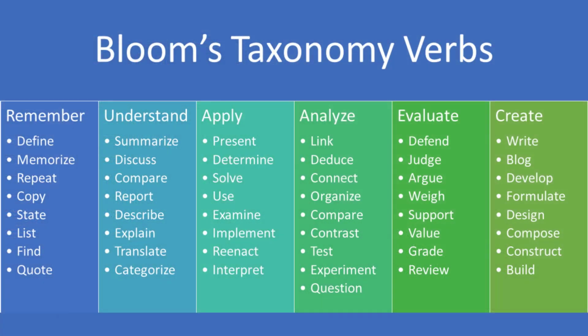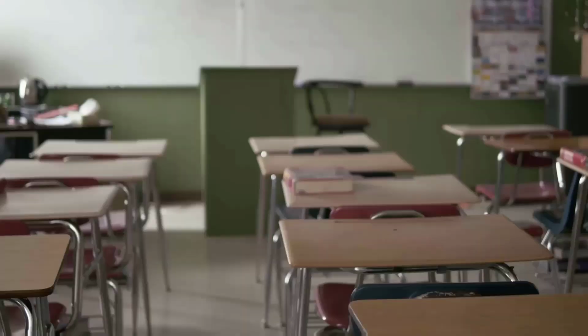So in capstone courses or senior level courses, we really want them to design and create research experiments a little bit more. So it's kind of that idea of what type of verb, what do you want them to be able to do? And then within each of those, there's other verbs that you can do. So if we were looking at what they can understand, we would want them to be able to compare and contrast something, or relate to something, or extract something. If we want them to actually analyze, we're going to be looking at more connections and relations and things of that nature. So what types of verbs we are using can be really important.